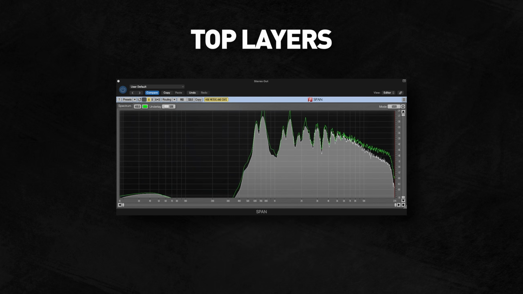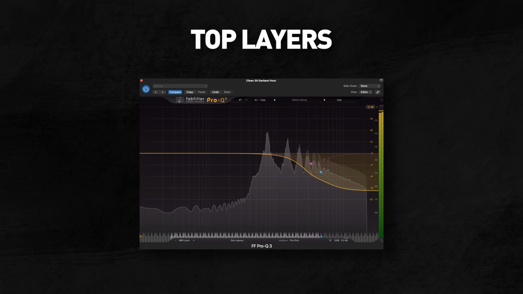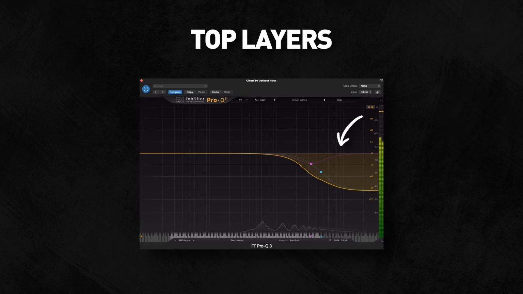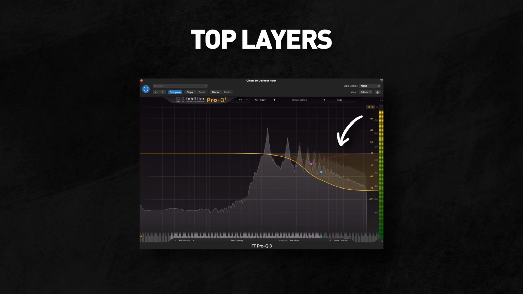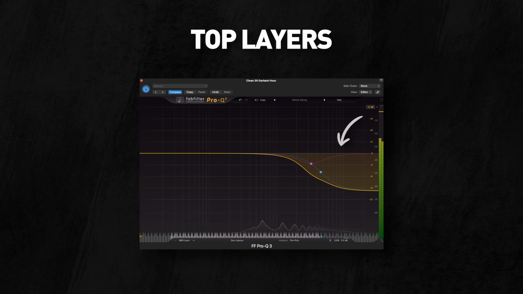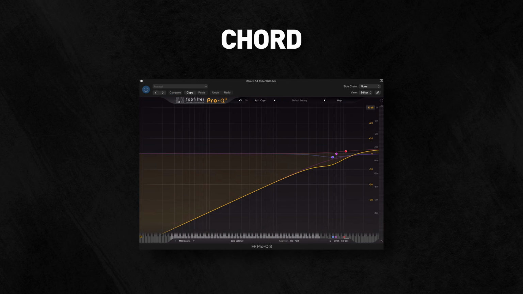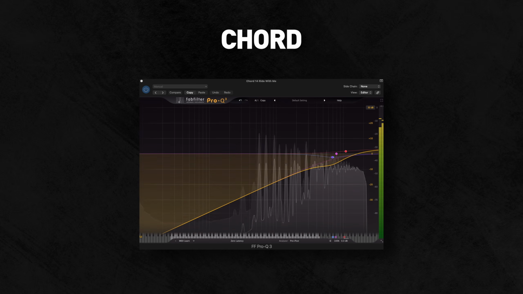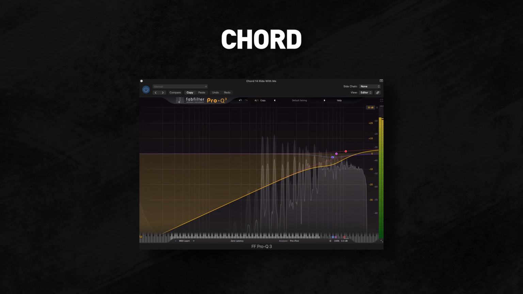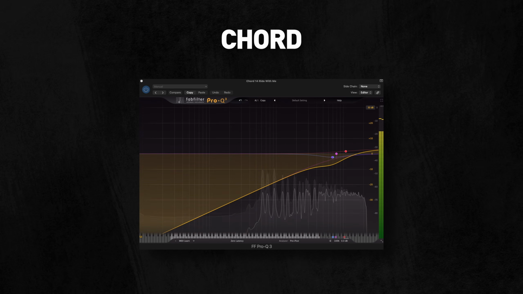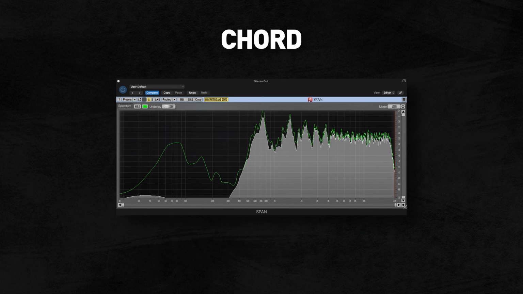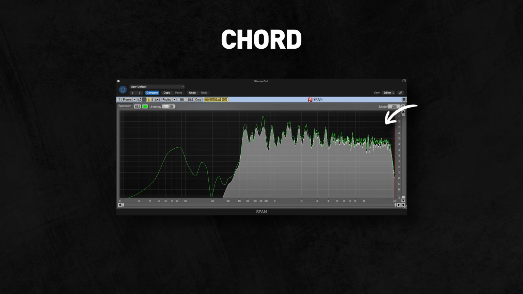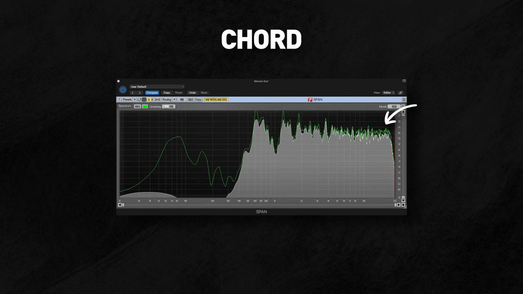We can hear that the top end is very muted, and when looking at the EQ, we can see that a considerable amount of the high frequencies has been filtered out. This effectively makes the top layers sound very dull and without detail, but here's why that makes sense. If we look at the chord layer, this is what the EQ looks like. It is doing the exact reverse of the top layers. Here we have a lot of high frequencies and a very muted middle. In this example, the chord layer is the only element responsible for filling out the entire top end.